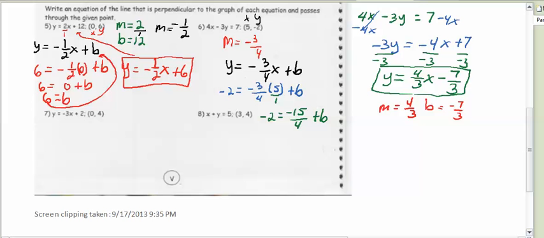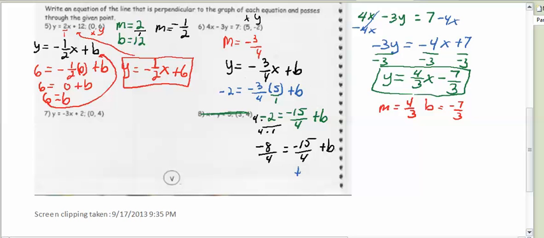Okay, I'm having to kind of work down the space, so we're going to ignore that for right now. Now I want to get my b by itself. So my next step is I'm going to make this a fraction so I can add fractions. When we add or subtract fractions, we need to have a common denominator. I'm going to multiply the bottom by 4 and the top by 4. 4 times negative 2 is negative 8 over 4, which is equal to negative 15 over 4. We still have our plus b.